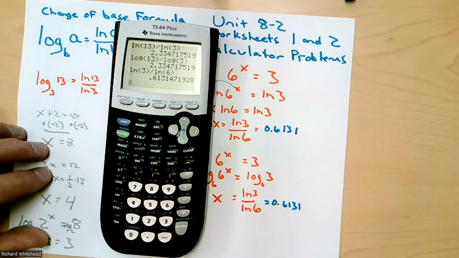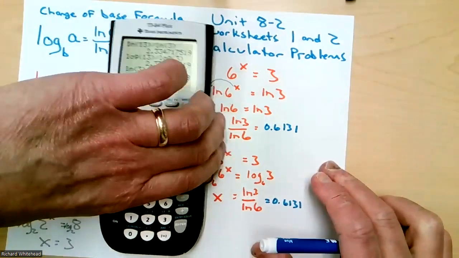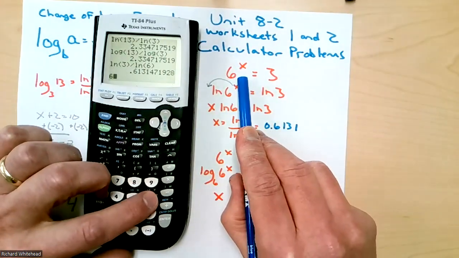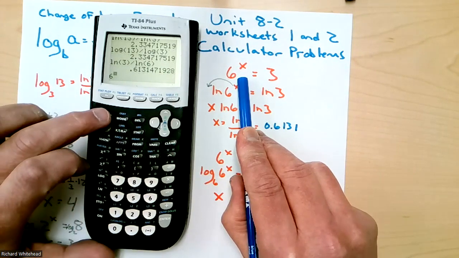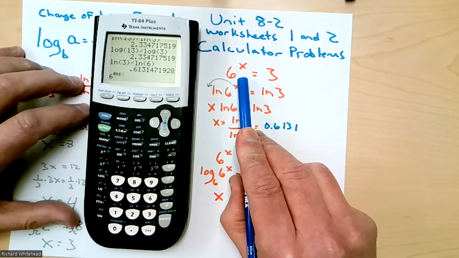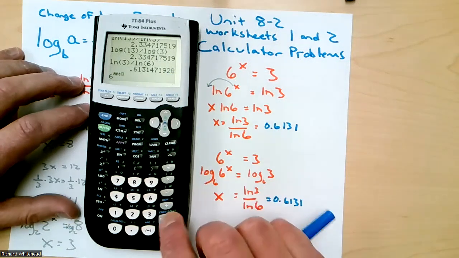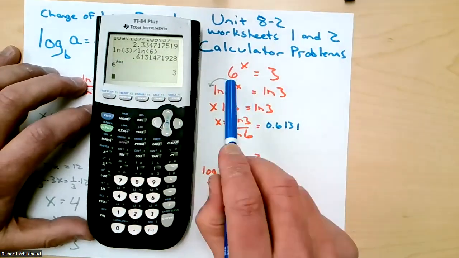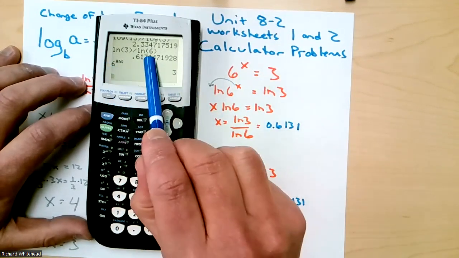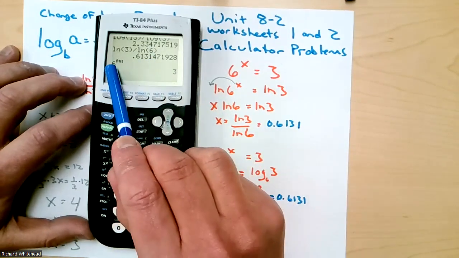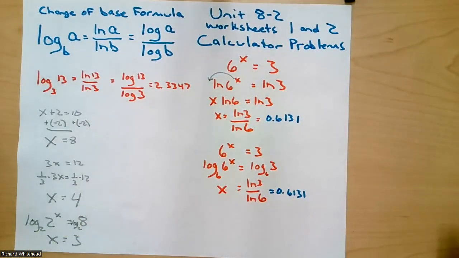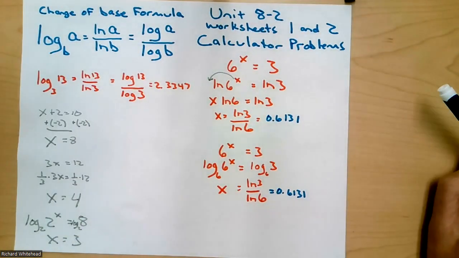If you wanted to prove that to yourself, let's check it. Let's do 6 caret answer, because that's our answer right there. 6 caret answer. And what do you know? It equals 3. Because that's what we were doing: 6 to the x is equal to 3, so there's our x right there. So 6 to the answer is equal to 3. Far out, it works. Nothing to it, right? It's too easy. Everybody's insulted.